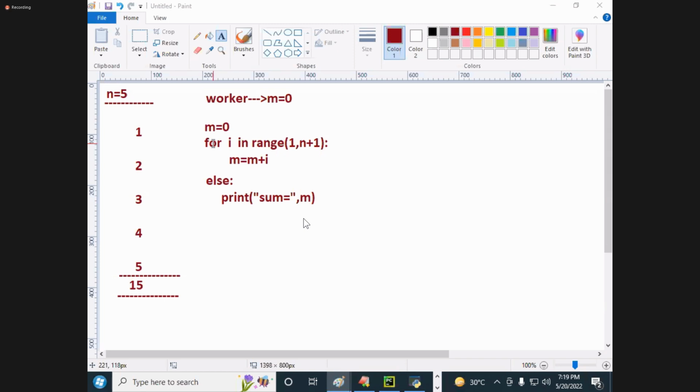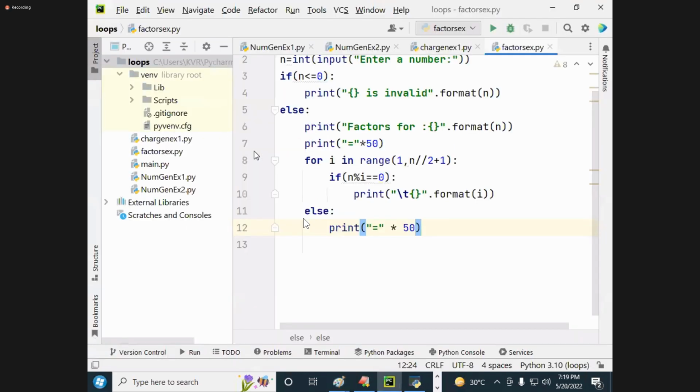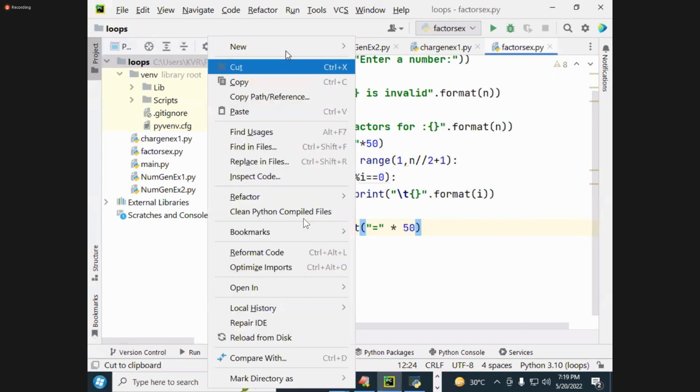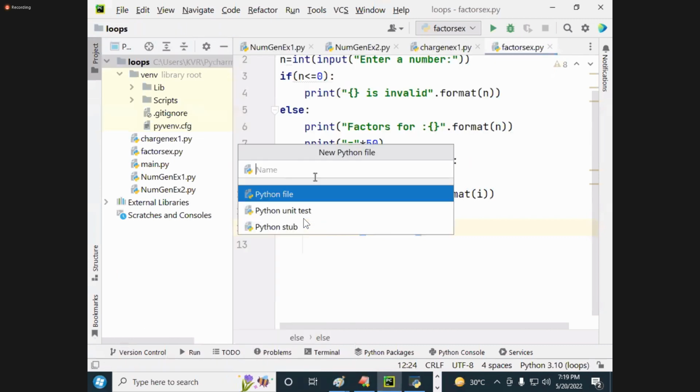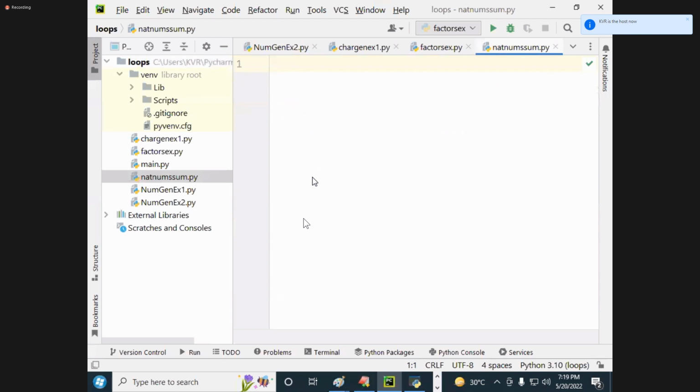Very good. Let me go to PyCharm. Now I will write the logic. Shall I? Yes, sir. I'm going to write it. If you go on working with these logics, you will become one day an expert in programming. So now I'm writing natural_numbers_sum.py.